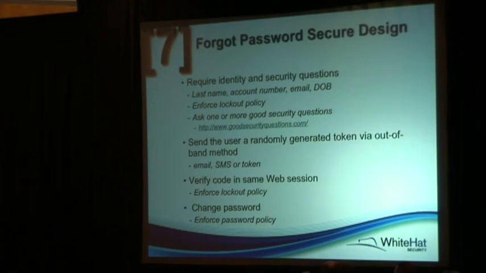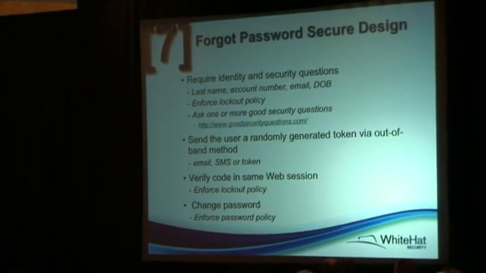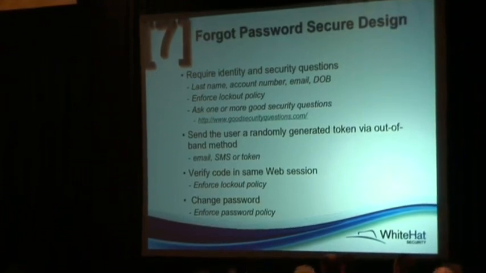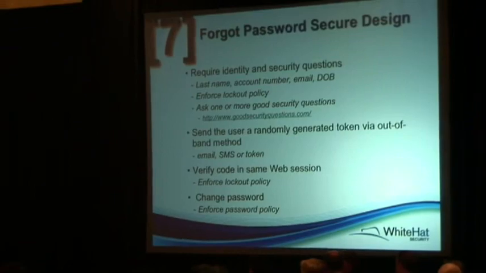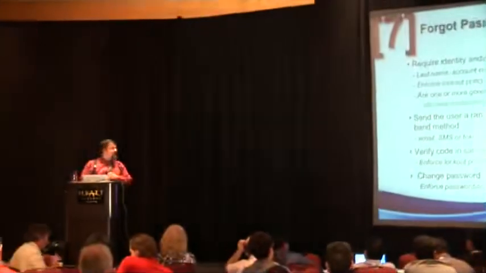But if you're sending a token over email, it is still stronger than sending a password reset link through email, in my opinion. So if the attacker has compromised your email account, they get the token, but that's not going to let them reset your password. They need the identity questions answered and the security question answered to get through. Then we send them a token. Then we allow them to reset the password, and then they're in. And also email them to say, hey, your password just got changed. That tends to be a more secure way to leverage this feature. There's a really detailed cheat sheet, the forgot password cheat sheet, that talks about this mechanism.